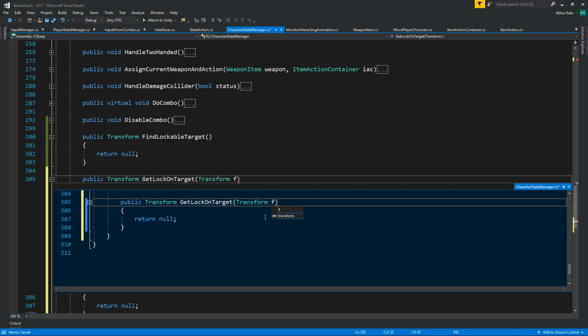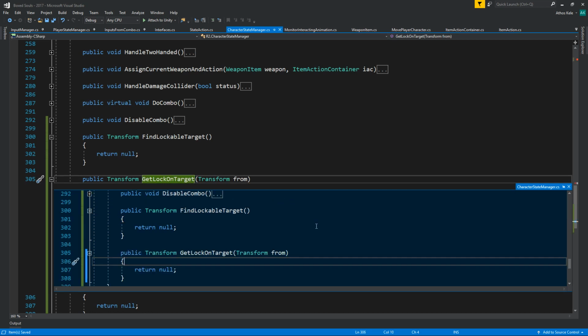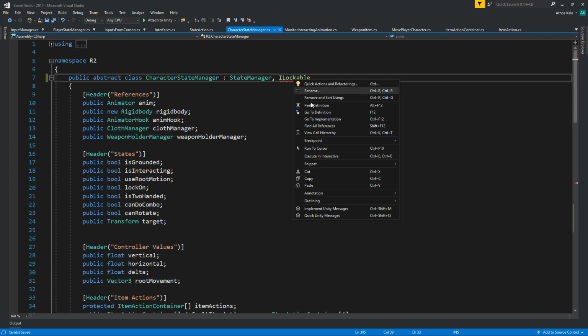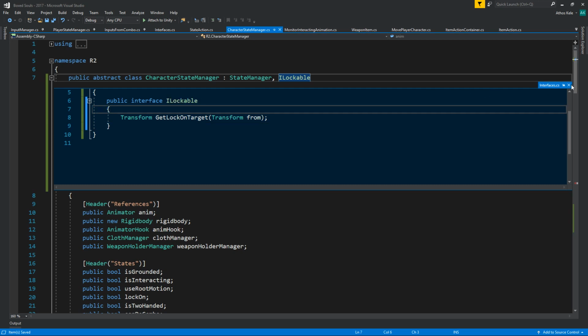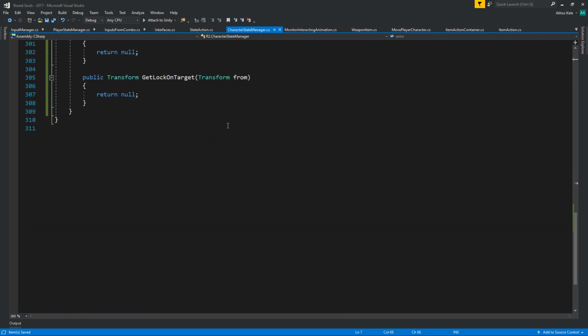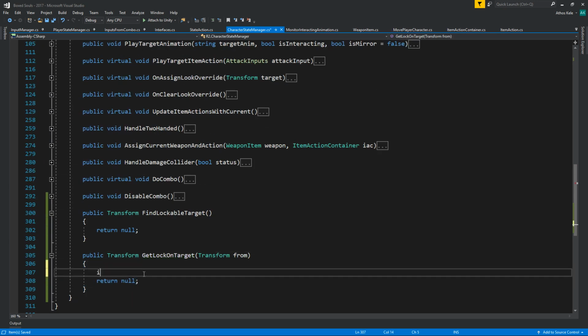Let's say Transform from. And this now became a method, but we have to change it on the interface as well to be using the method from the interface. Okay, first of all, we need to check if from equals this.transform, then simply return null.